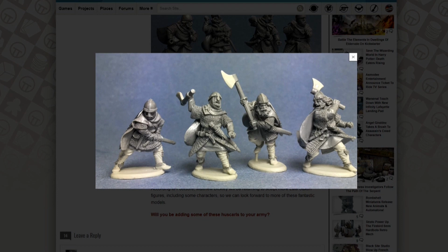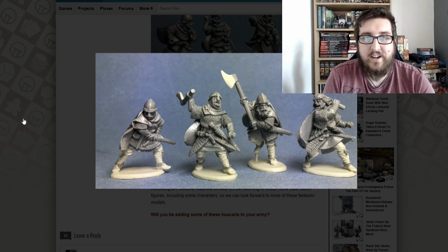The sculpting looks good, the details look good, but the poses are so dynamic, so in motion, which is really cool. Yeah, I'm really liking the look of these, as well as them being useful as huscarls, like your Hearthguard for your army if you're going to be playing a game like Saga. I think some of these would also work quite well just as warlords on their own, if you paint them up with a little bit more crazy outfits. If you put a little bit more detail into their cloaks, for example, they'd look pretty cool. So yeah, a really good release that.